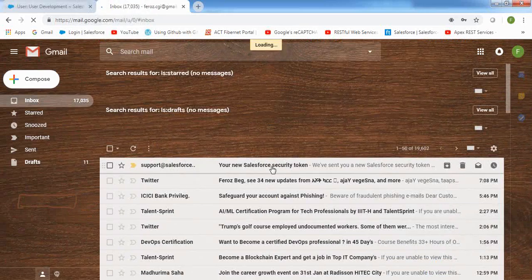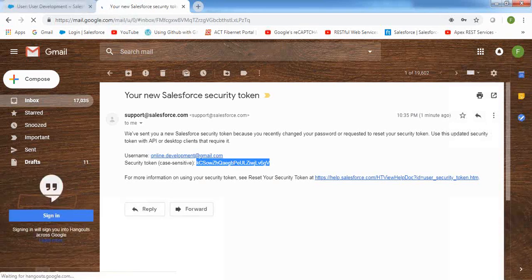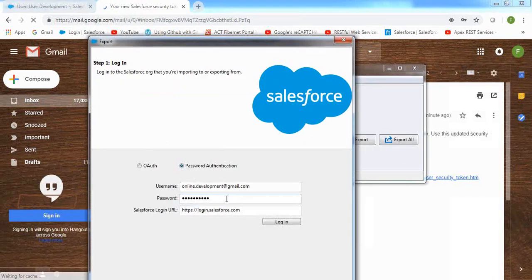Now we have received the security token here. Copy this security token, paste it along with your password inside the data loader, and click on login. Now login is successful.